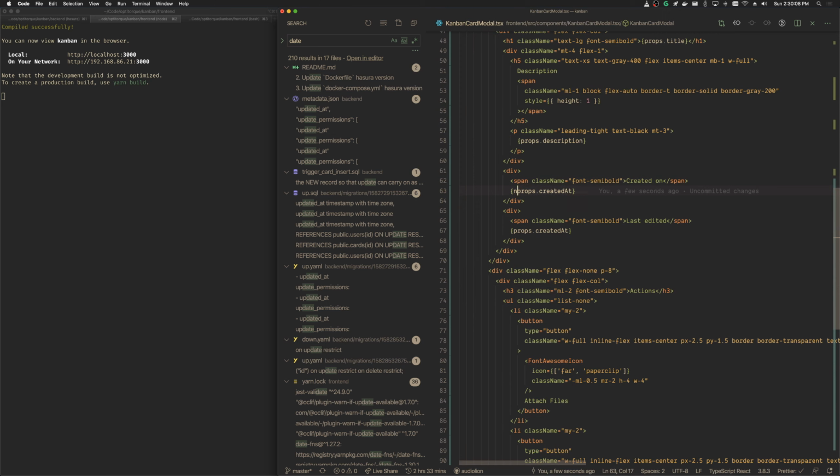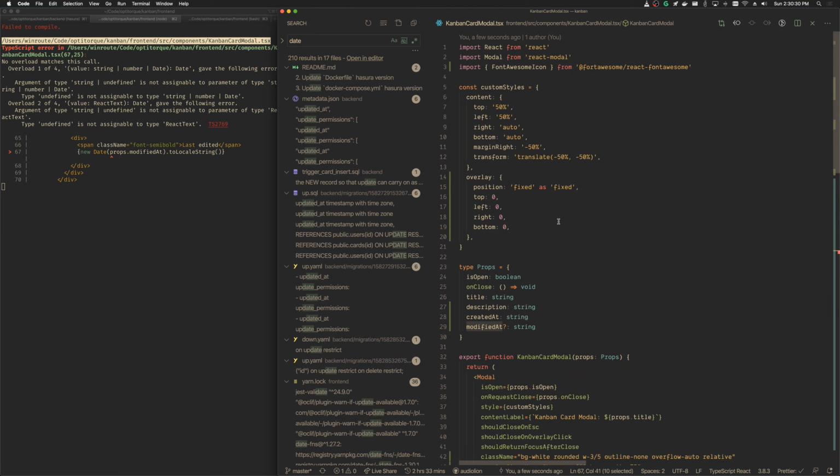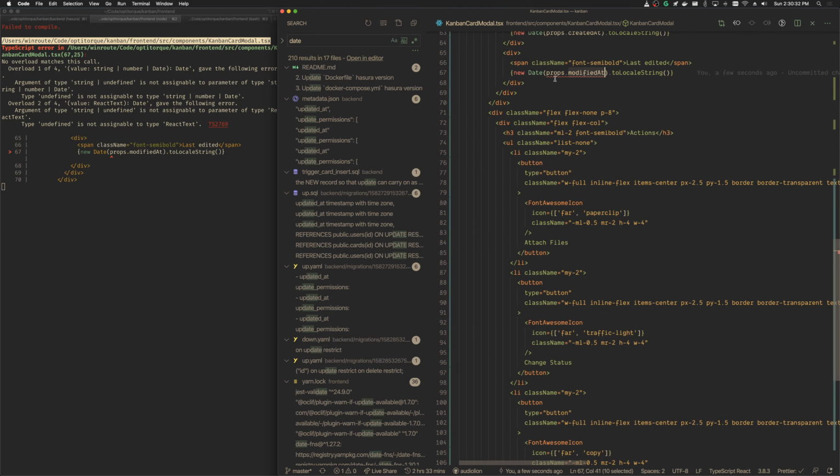We can say new Date toLocaleString, toLocaleTimeString, toLocaleString. Let's try that. Make this modified. All right. Modified at. Oh, it's not always in existence. So we want to say props.modifiedAt.